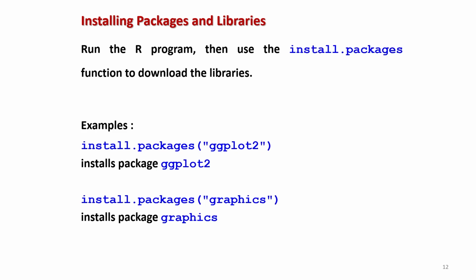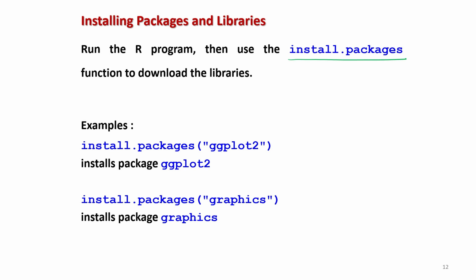Right. So the next question comes: how do you install such libraries and packages in the R software? In order to install packages, the basic command is install.packages. This is a function. Function means, in simple language, a program which has already been written. You don't have to write a new program. If you use this function directly, then you can download the required package.